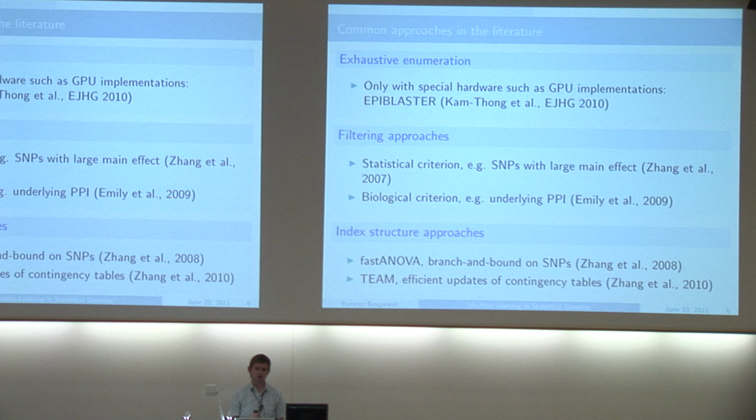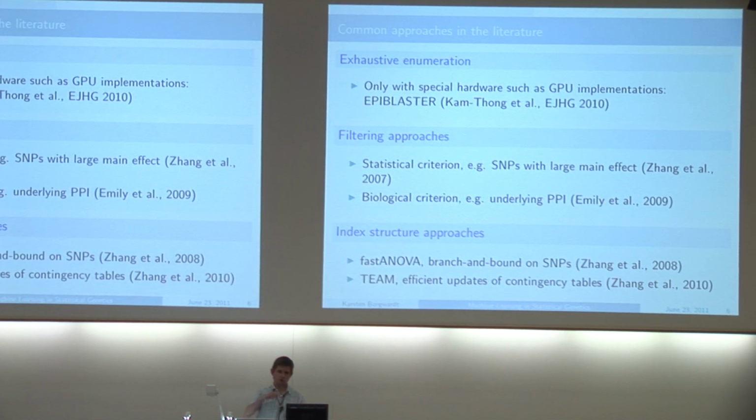We also tried the filtering approaches, both using biological prior knowledge, compiled by a postdoc in the plant genetics department. He compiled a network of genes that interact in order to regulate flowering time in Arabidopsis thaliana. And we reduced the set of pairs of SNPs that we search in Arabidopsis thaliana when trying to map a flowering time phenotype using this gene network. However, what we observed here is that by just focusing on SNP pairs that are in proximity to genes from this gene network, we lost something like 80% of all of the most interesting SNP pairs.